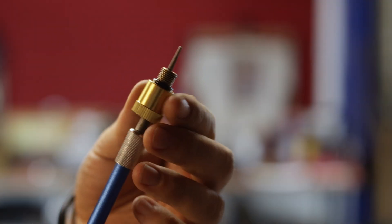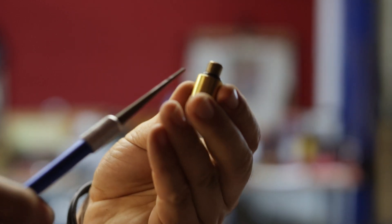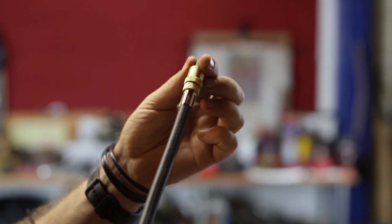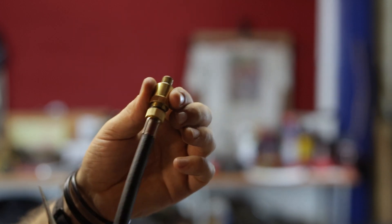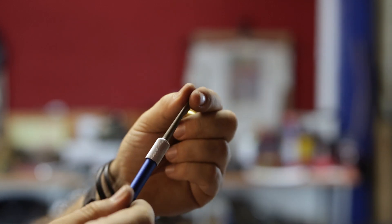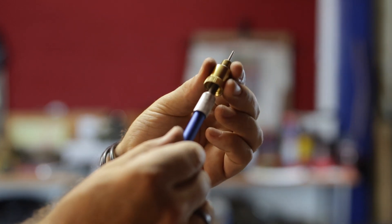I just thought I'd share this little tip with you. The adapter that you'll need to do the compression test is this little brass job here with an O-ring. What just happened while I was doing this compression test is I made it nice and tight, and then you're relying on being able to turn that hose by hand to undo it. It unscrewed and stayed behind inside the spark plug hole. Now this is actually what you use for sharpening serrated edges like on a bread knife — and because there's an abrasive surface on there and it tapers, I was able to just push that down in there until it gripped.